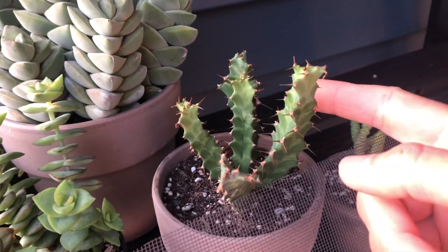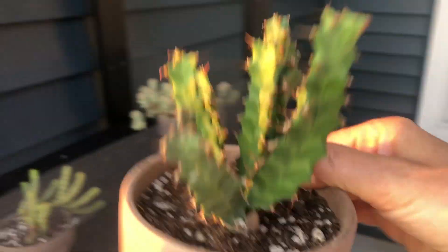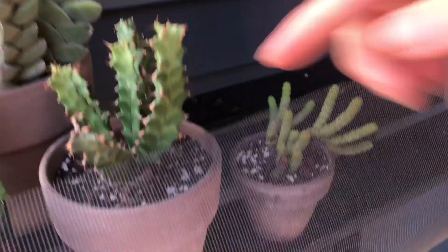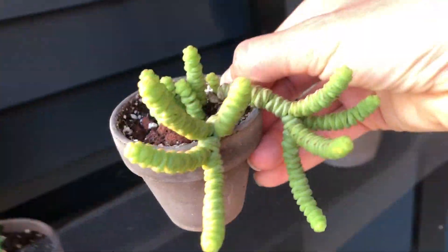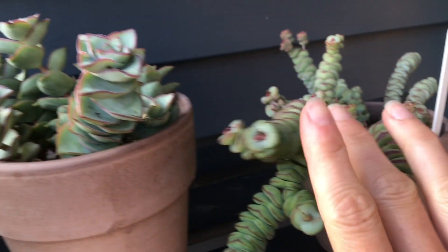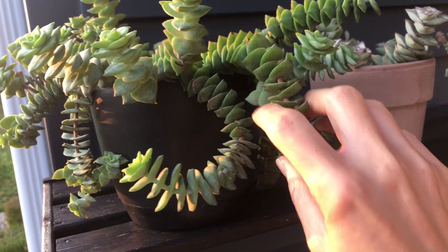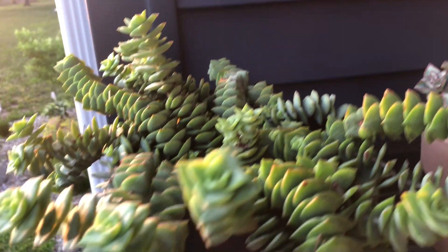This is also a new addition — Euphorbia persistens, which I lost a few years ago and I finally replaced it from the same seller as this one. I've purchased from him many times — he sells really nice euphorbias and haworthias. This is a mini crassula, keeping it also here in the shade. Then on top I have some propagations of my crassulas of the big Ivory Tower — these are rooted. I have baby necklaces that I cut a lot, and I completely cut my original mother plant and just took the cuttings, so these are all rooted cuttings and they seem happy here.